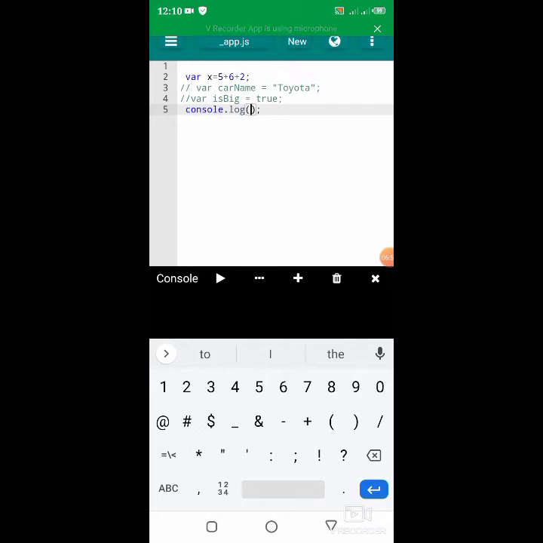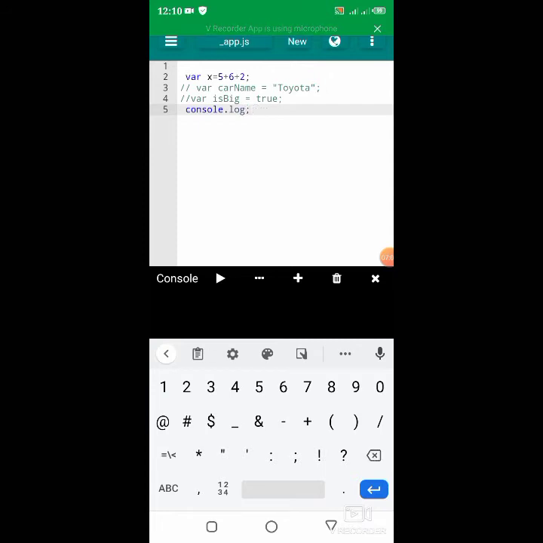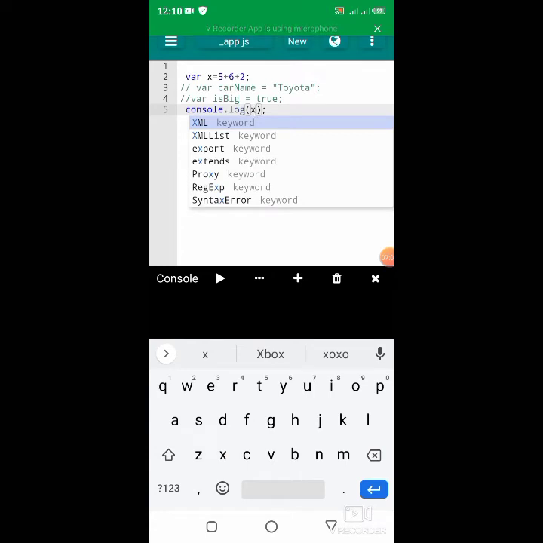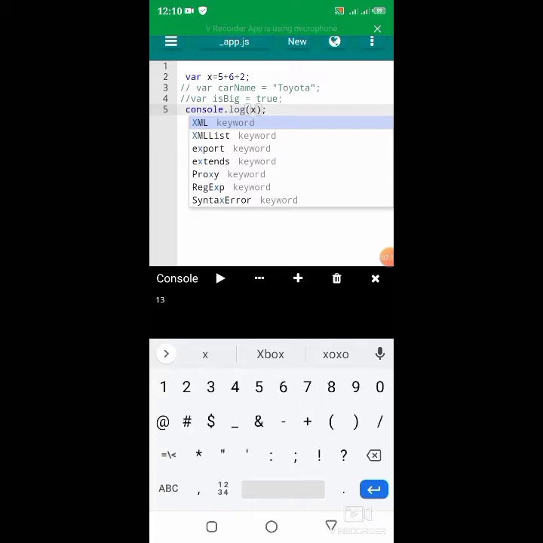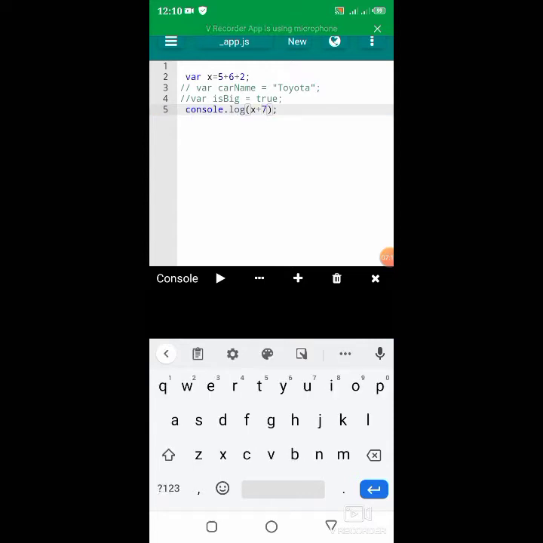I'm just going to print this x here. So I have 13 here, and I can also add more to it. So now when I print this, I have 20. So you can also assign an expression to a variable in JavaScript.